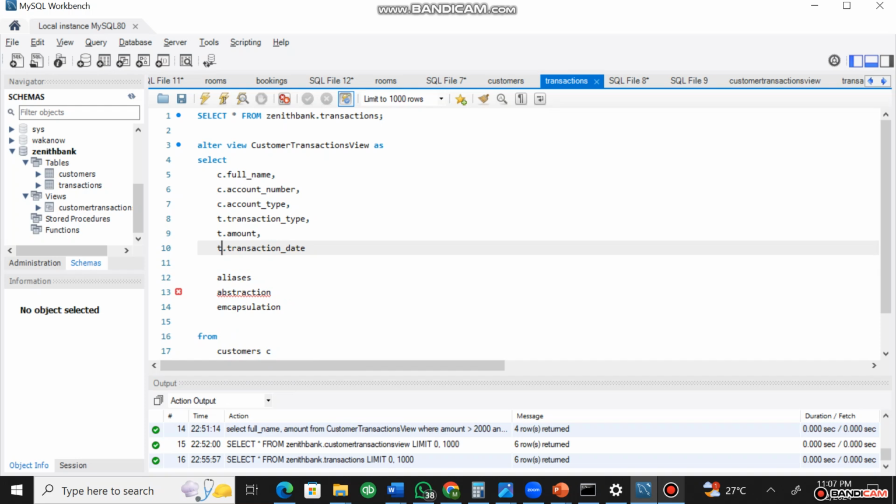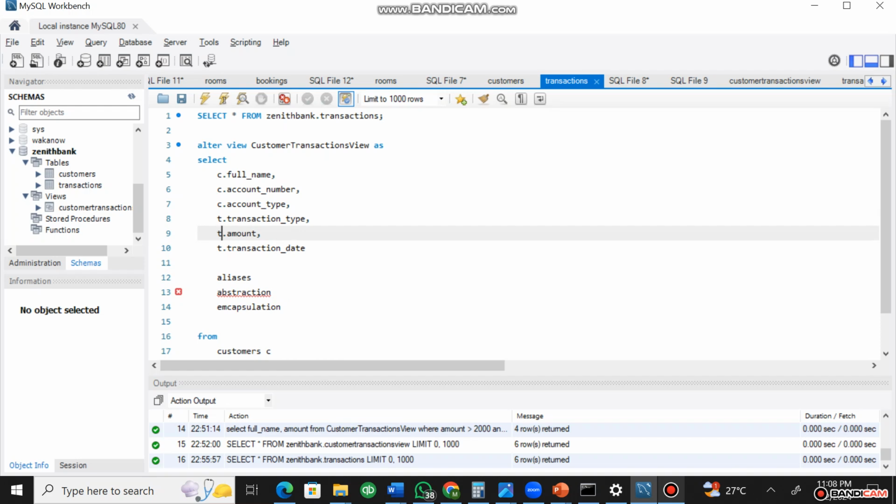It helps improve readability, but let it not be too short so it doesn't cause confusion. Above all, ensure to use the same alias for the same table. I cannot come and use T for transactions and then use G. That's wrong practice. So use the same alias for the same table across all your queries to maintain what we call data consistency.